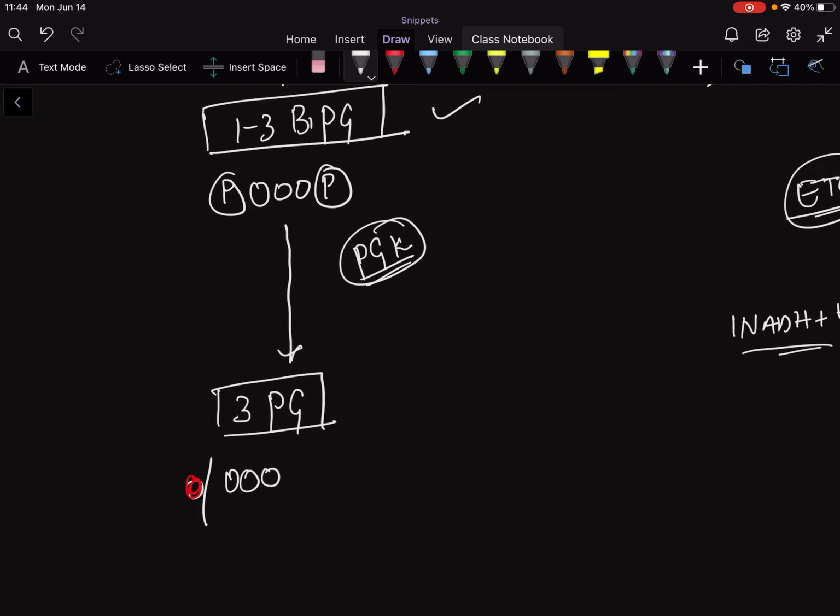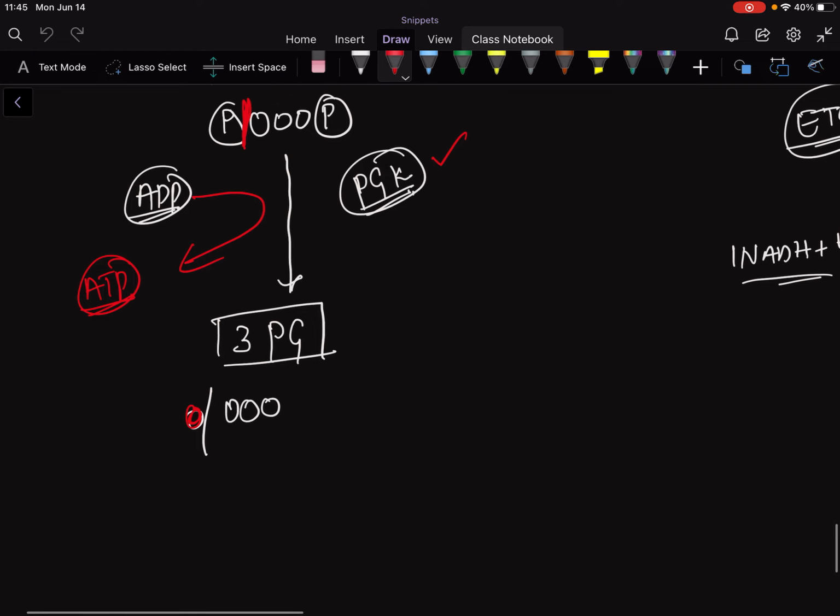So here what is happening? ADP is the substrate for this kinase. So what is it doing? It is removing this phosphate on the first position and adding this phosphate to the adenosine diphosphate, making it adenosine triphosphate. So here the function of phosphoglycerate kinase is to break the phosphate from the 1,3-BPG and add that phosphate to the ATP. So it is doing phosphorylation of ATP, not phosphoglycerate. That's why here the function is slightly altered.